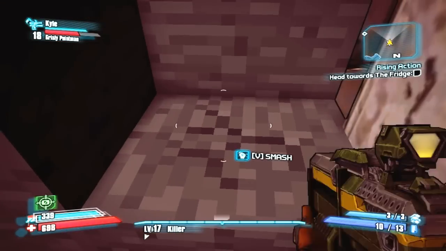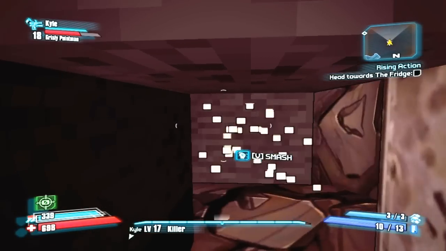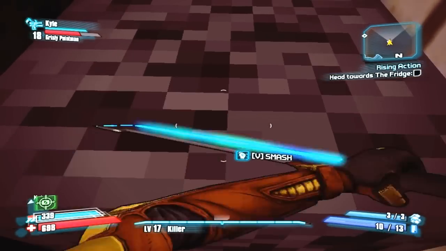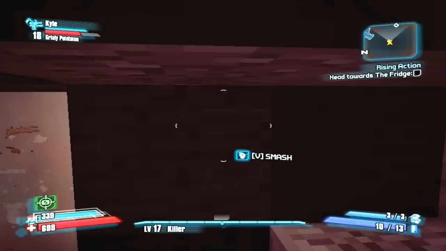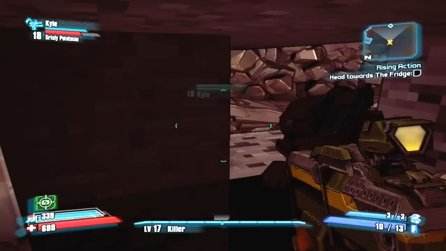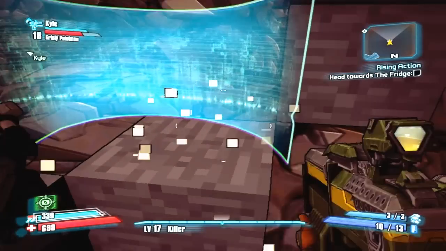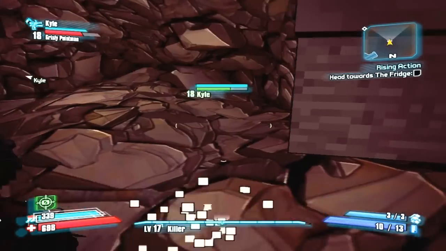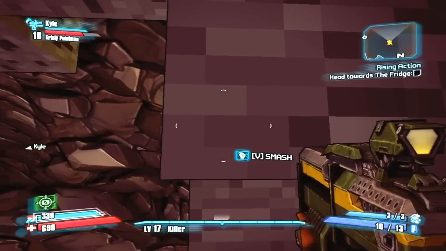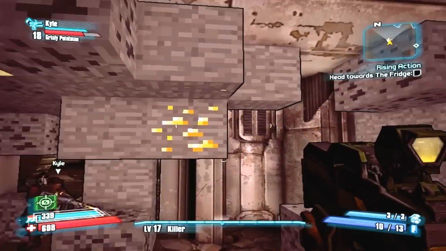Okay, so we're still digging. Still digging. Let's just go forward and get through this. Oh, hi. I see you're using an axe, which is pretty pointless for you, because it only breaks wood. Oh, yeah, it is. Fine, I'll switch to the pistol. Now, what's in here? Pistol badass.